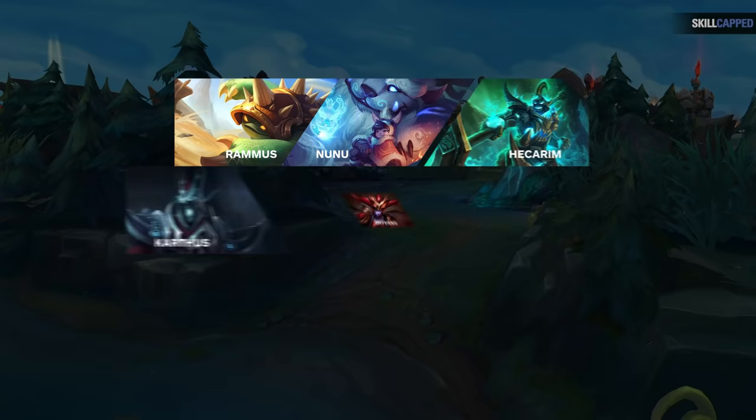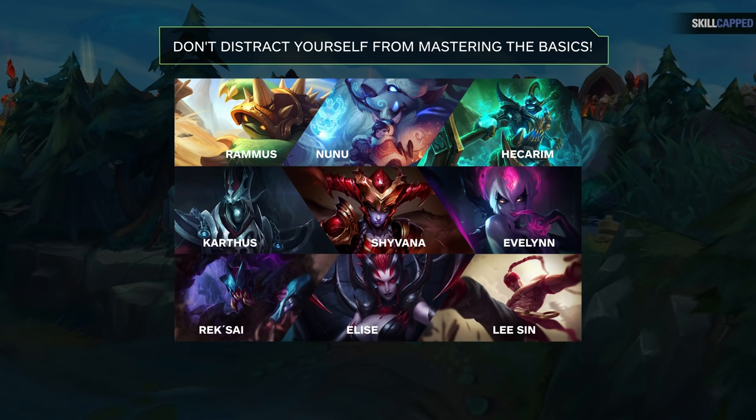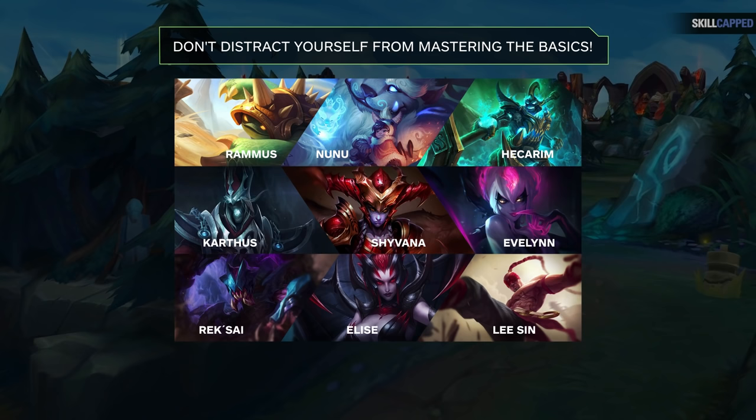First, we recommend picking 1-3 junglers max that you'll stick with for a bit while you learn the basics of the role. Constantly changing champions and having to relearn abilities, combos, playstyles, etc. will really distract from mastering the basics. So, which champions should you play?